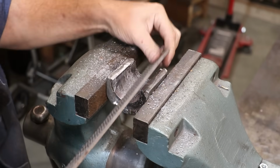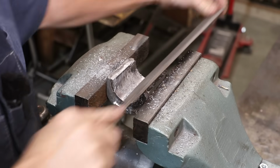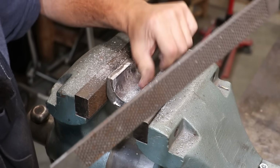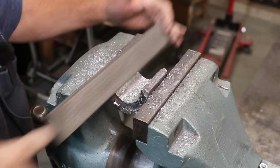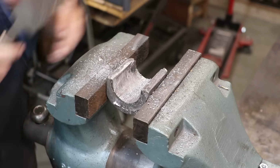And I usually will go ahead and just break these corners in here, put a little chamfer on them. That's a lot of times where they'll hang up if it goes over the center line of the circle. So just bevel those out. I'm going to flip them up and we'll dress the ends.